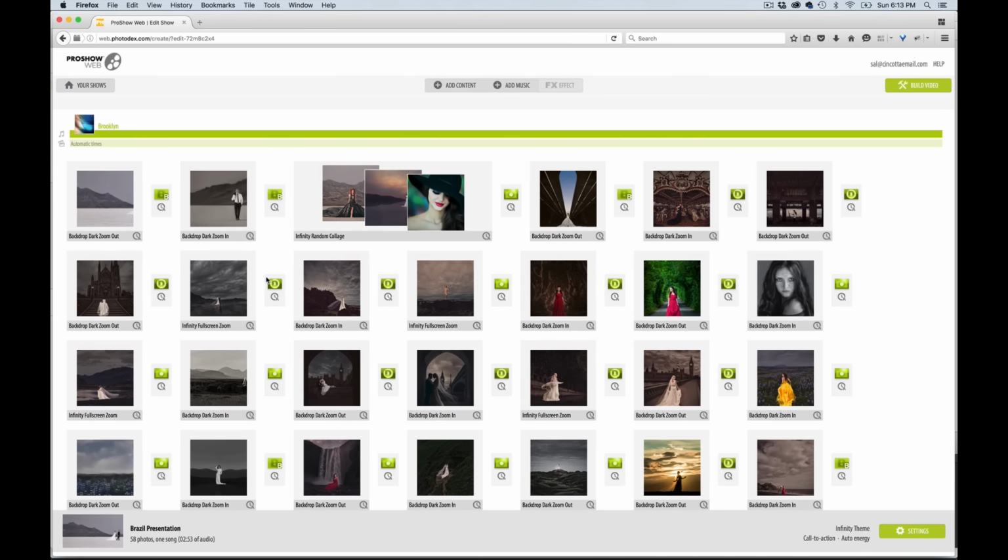Okay, so what I want to do now is show you a couple of the features that we can adjust here. And so what we want to do here is, let's just say, for example, on this, we want to change the effect. And so what we can do here is double click on this effect. We'll remove that effect. Now click on the image.